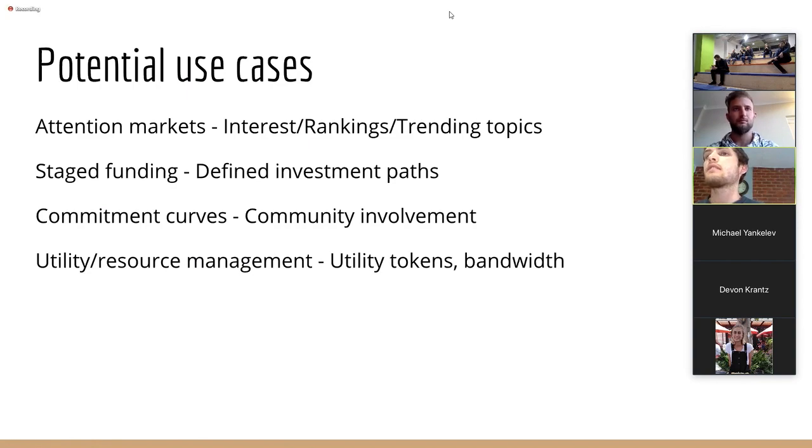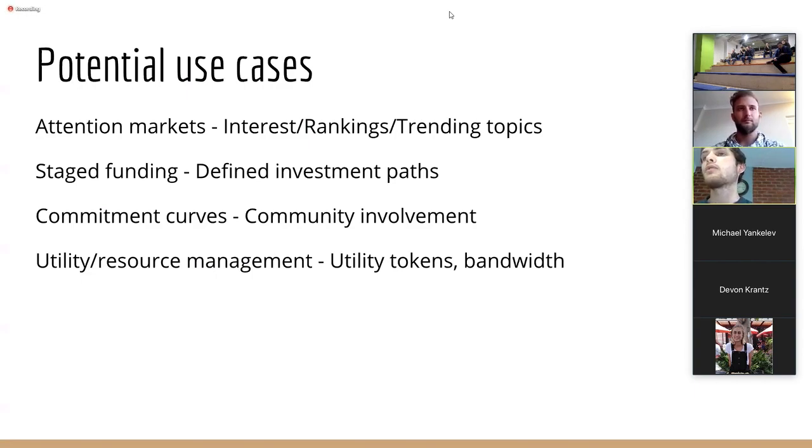So attention markets, as Ryan mentioned earlier, if you have a lot of these small markets that you've created around your project using the curation market and bonding curve, you are essentially measuring the attention in a specific item, whatever you've decided to attach to the bonding curve, whether that's a CryptoKitty or a meme. You are measuring attention in that item by issuing tokens and seeing them have a market.